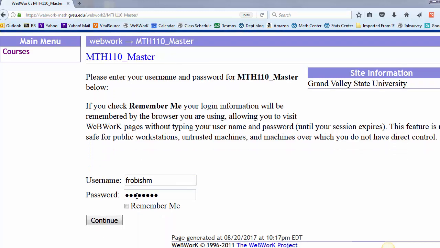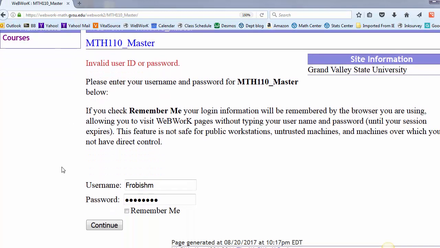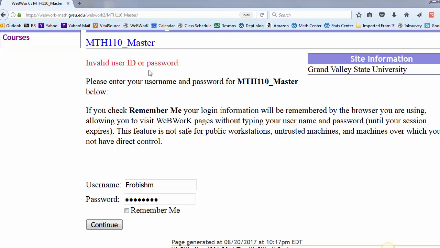It saved my username and password, so I want to kind of mess with this a little bit. Usernames are case sensitive, and you want to make sure to always use lower cases. So you notice if I use an uppercase F, and I'm Frobisch, by the way, so Marsha Frobisch, Frobisch M is my login. If I use a capital F on here, you notice it says invalid user ID or password. So it wanted everything lowercase, and you use the exact same username and password that you use to get on all the computers at Grand Valley, you use to get on Blackboard, and lots of other places too. So just make sure everything is lowercase. Otherwise that can cause lots of problems.